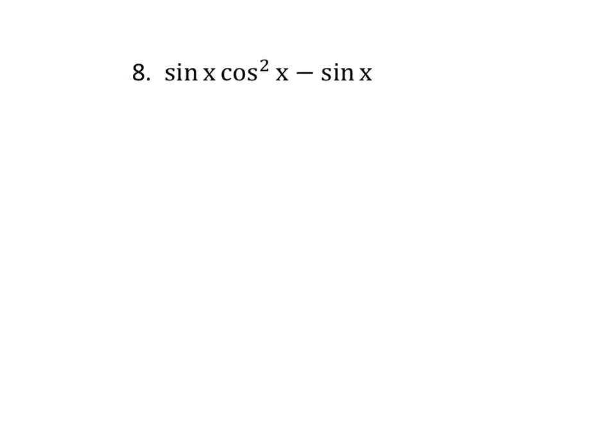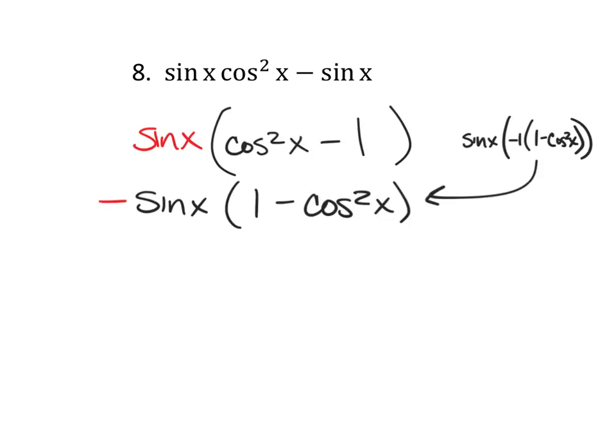By yourself or with the people next to you, see if you can get this to one single trig function. Okay, so we've gotten this far, right? We took out the GCF of sine of x. We noticed that the stuff in the parentheses was almost the Pythagorean identity. It was just the wrong order. So we multiply by -1 to switch the order. What that means now is we have the Pythagorean identity here in the center. What is that equal to?